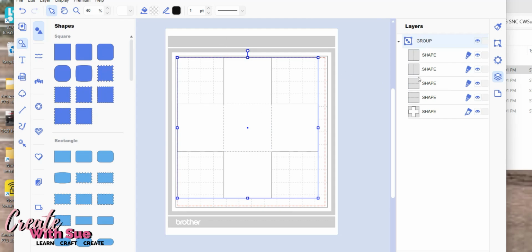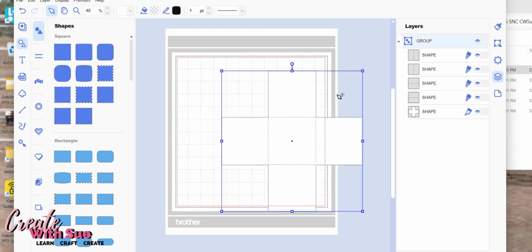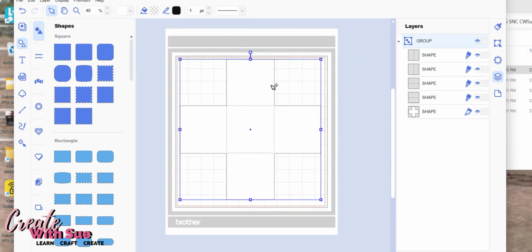And then that is one file, and when you go to move it, it all stays together. On your ScanNCut you can actually select all and group it on the machine. It's just often when you send it over, sometimes you move it before you remember to do that bit. So if you haven't grouped it in here, not a big drama, try and group it or not move it when you get to your machine. Just a little tip to make it a bit easier for you. And then you go and cut it.